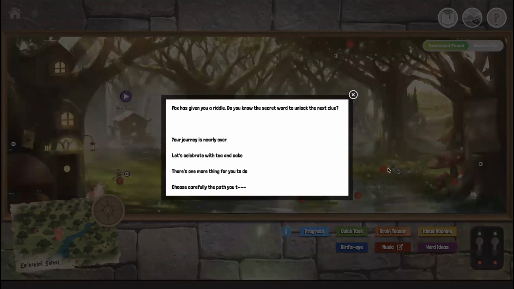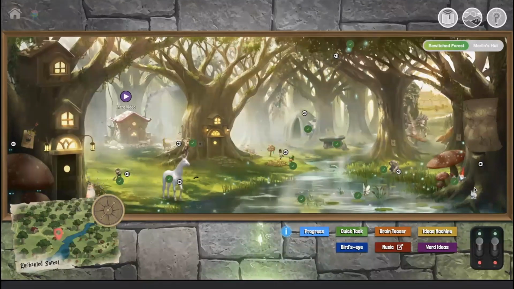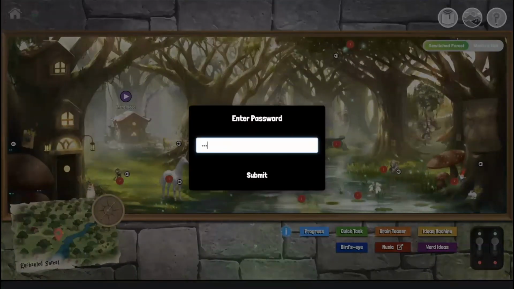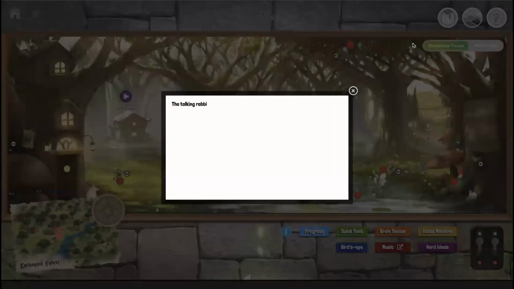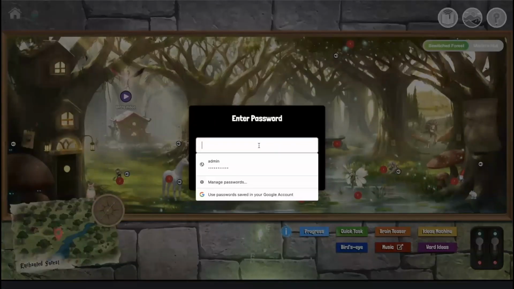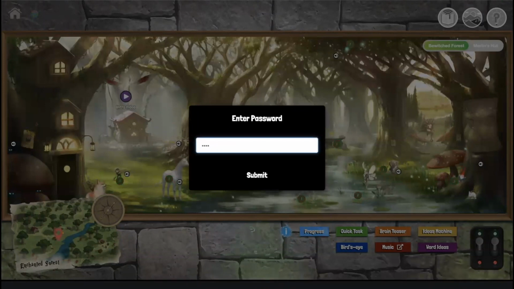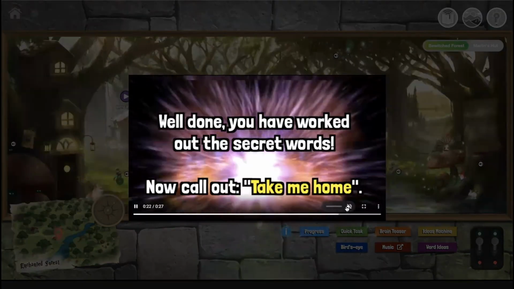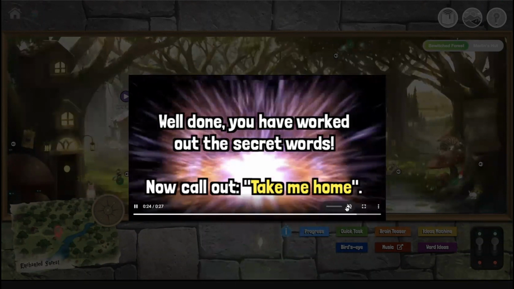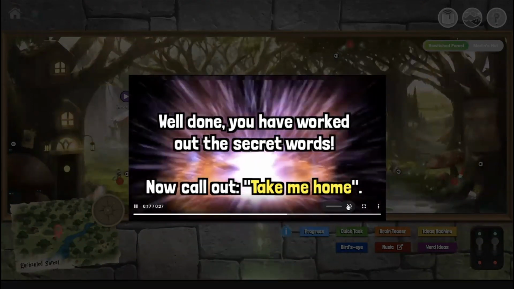is the answer. So if I go into number 3 and type in take, we unlock the next clue. And eventually they're going to go to the final one here, icon 5, and type in the final clue. And this is where they complete their puzzle quest, which will then support the planning of their final story. So there's lots of things they'll be doing in this unit of study.